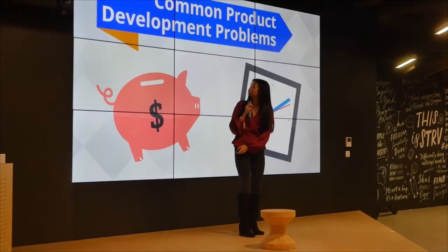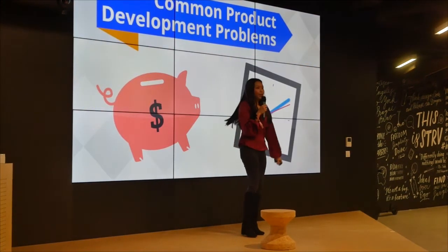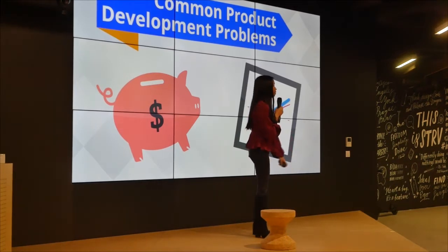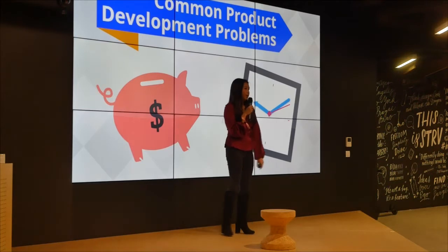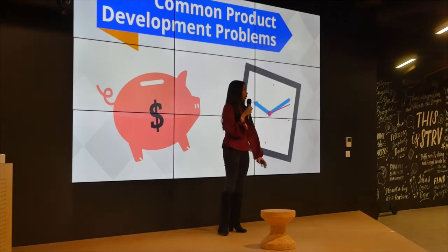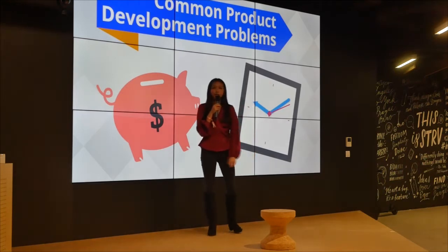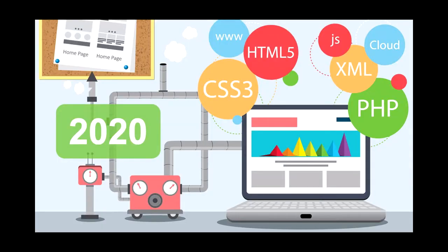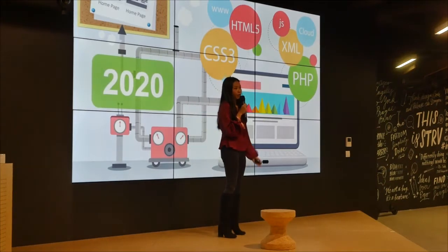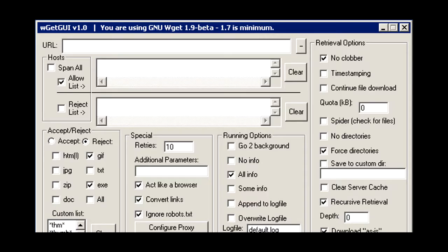So when startups and entrepreneurs are building a product, the first thing that they think of is we need a developer to build our software, whatever product that they are building, but they don't think about what the users want or what the customers want. So what happens is that you get a developer and they know all these sorts of languages and tools that they can use. They're very smart, but they don't think about what the users want. So here's where the designers come into play.